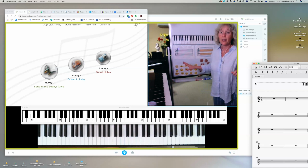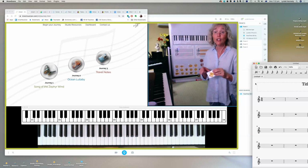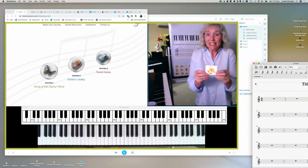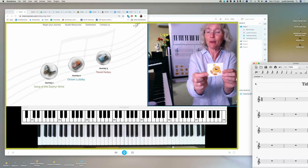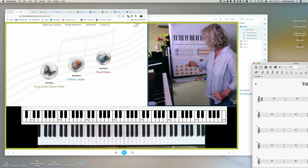But I thought I'd pull this up because, especially for my very young students, where I'm asking them, how does the music make you feel? I can literally say, when I played this and I listened to the music, this is how it made me feel. Now, I wonder if it's the same for you. Maybe you get all happy and dancy when you hear this music, or maybe one of the other emojis is the one that you would choose.